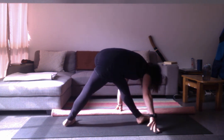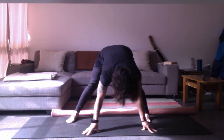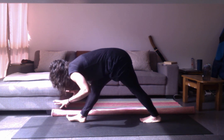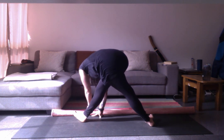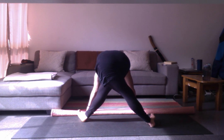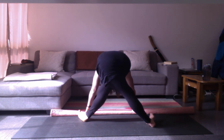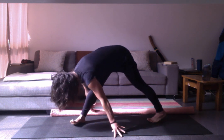Unwind yourself, come all the way around and all the way to the other side. So if you need props under your hands, take something to help lift your chest to make this not quite as deep. I also feel this in my ankles and on the outsides of my calves as well. Unwind, come to center.